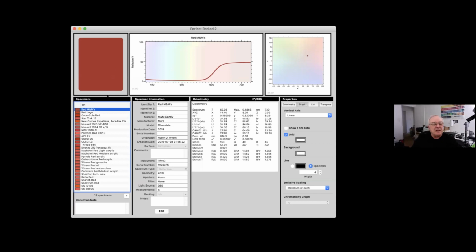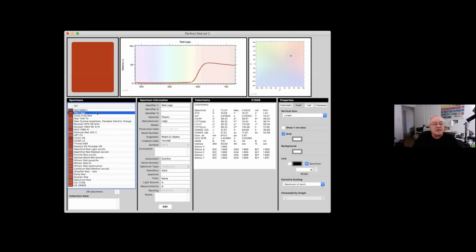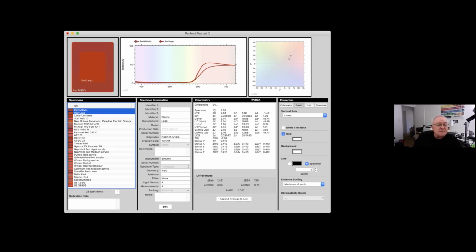That's what we see. Another red that I went to for a familiar object is a red Lego. And this is much redder. We can see it comes up a little bit more. And this diagram here shows that it has a longer distance out from the center, which is gray. So that means it's a little more colorful than the other one. And this object is definitely red, and people see red when they step on them in the dark, if you have kids. Here are the two of them compared to each other. We can see, yes, indeed, the red Lego is redder than the red M&M and more colorful.